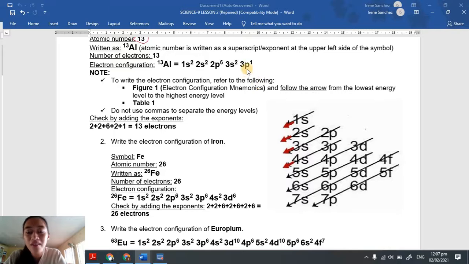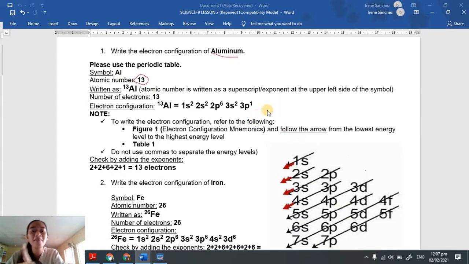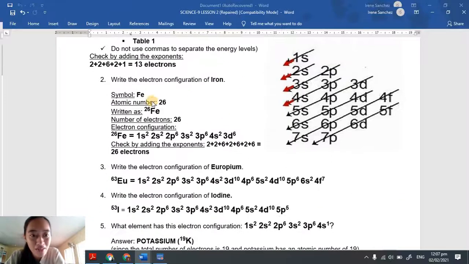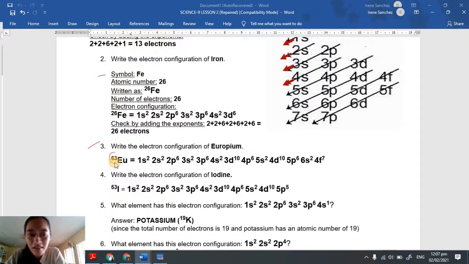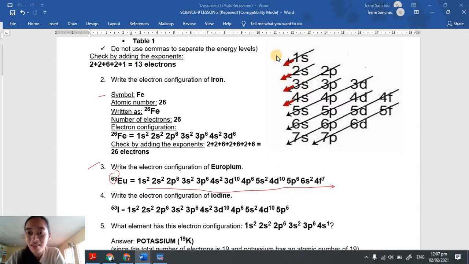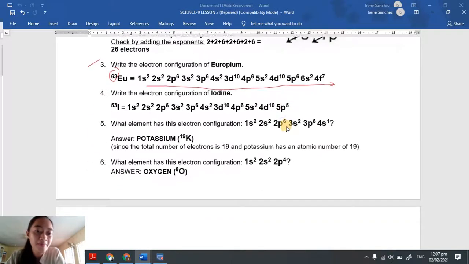Okay, sa tumoy, 3p. Pero, dili na ka mag 3p something, 3p6. 1 na lang may nakabilin nimo na electron. Murag og sungka. Diri butang. So, 1 na lang ang nakabilin, so 3p1. And so on. So, you can try these other examples. And the larger the number would be, the longer is your configuration. But no worries because you just have to look at this mnemonics and learn how to use it properly.